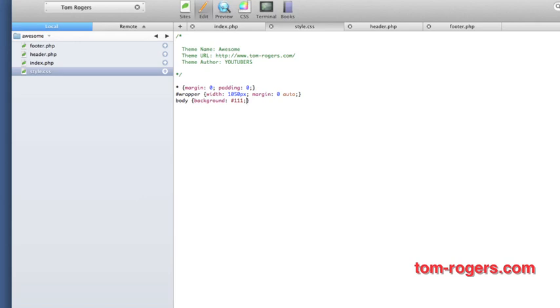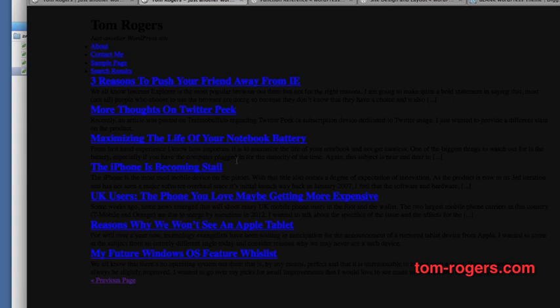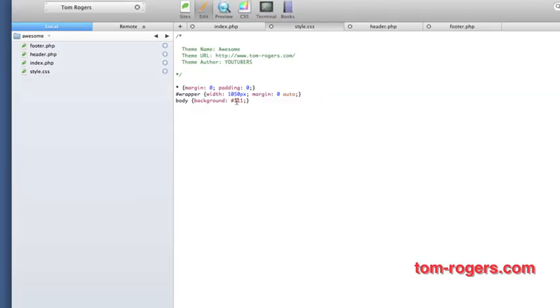So, with that saved, we're just going to go ahead and refresh, and we should see some significant changes in the looks department. Yeah, so we have our black background, but I forgot to set a colour for the wrapper, so it's all showing up in black. So I'm going to say the background of all the stuff that wraps our content is going to be white.